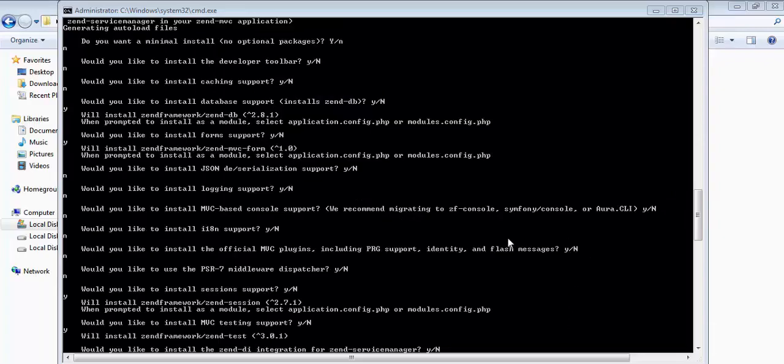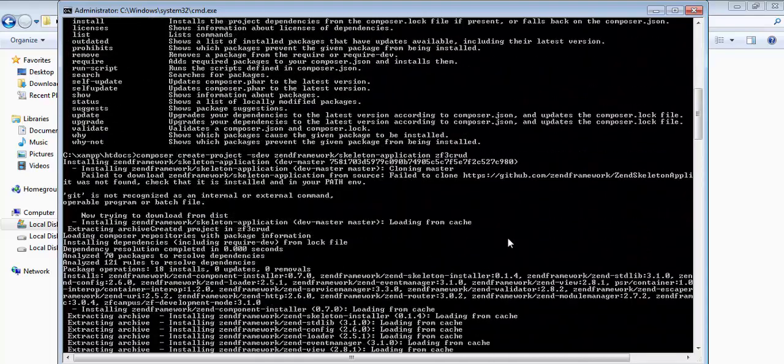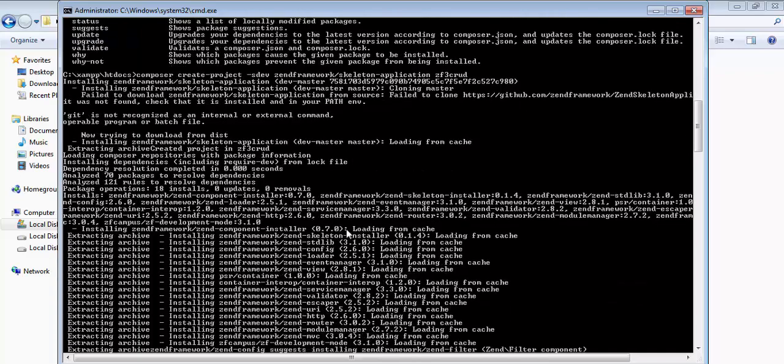Now I have completed the downloading of our Zend Framework. As I have said, for downloading our Zend Framework you just need to go to your docs folder, and then type this link or composer create-project. Then you type this complete path, and at the end you mention the name of your project. The name of my project is Zend Framework 3 CRUD. The moment you type this project name and hit enter, it will start downloading. It will take 3 to 4 minutes based on the speed of your internet. It will download all the necessary packages. So this step is very important.